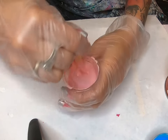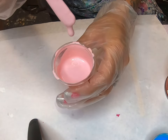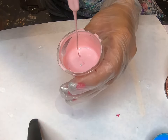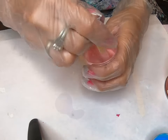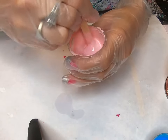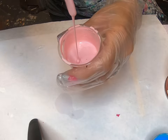Okay. And the consistency you want is to where it drips right off in a steady flow. There you go.